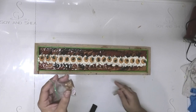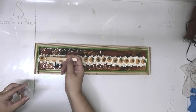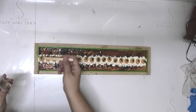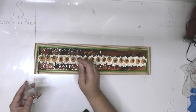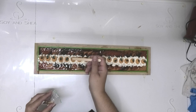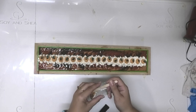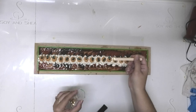And then just to finish this one off, I'm going to use a little bit of this flickering flame eco glitter, which Tiara has sent to me. Just going to try and get it on the top of the cream here, because that is just so pretty. The colors match in with what I've got on the inside.